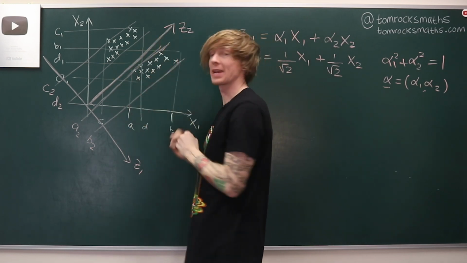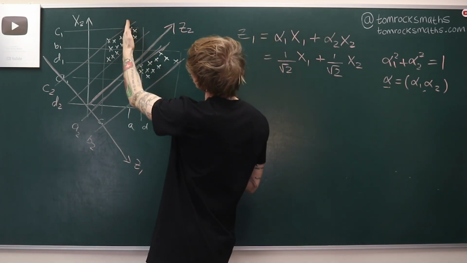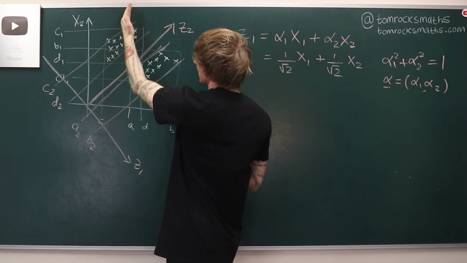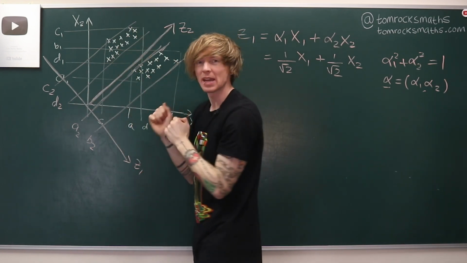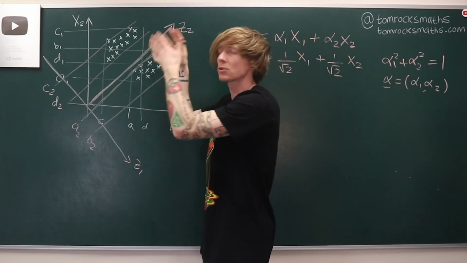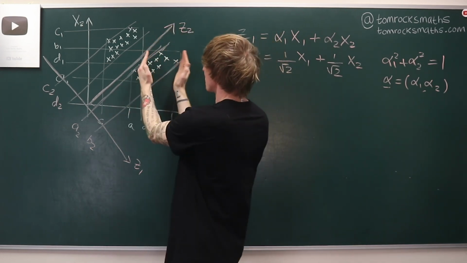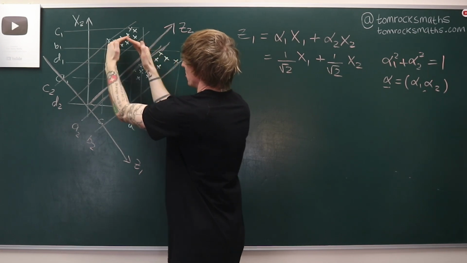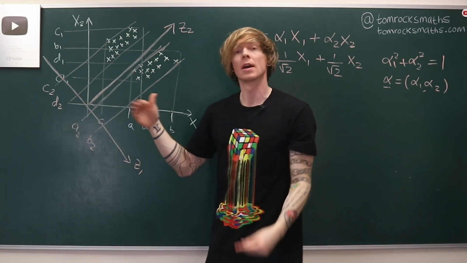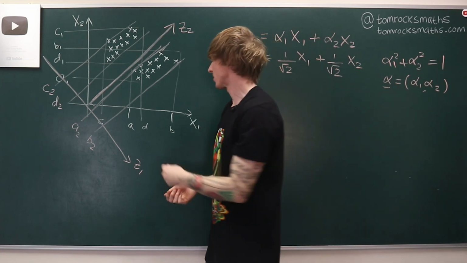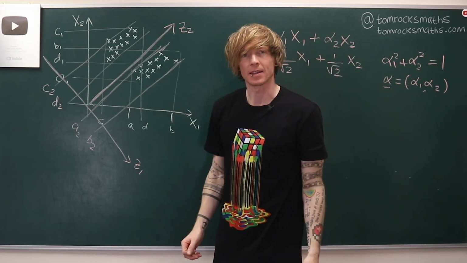So what do we have here variance-wise? If we were to approximately take the mean somewhere in the middle here, then the variance is a little bit that way and a little bit that way. So the variance is going to be, let's call it 3. I don't know because I haven't labeled my axes. But there's a few points here, a few points here. They're all kind of clustered around this central point along the x1 axis. So the mean's going to be somewhere between these overlapping points A and D.